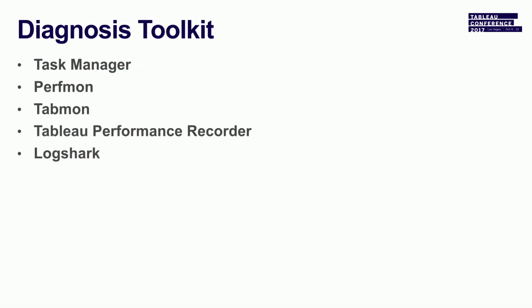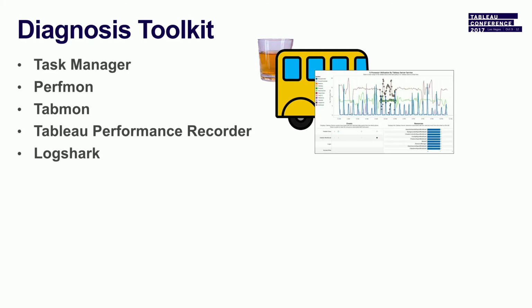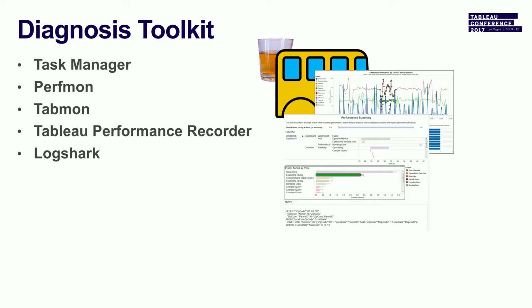So briefly, I just want to touch on the things that are in our diagnosis toolkit, and then we'll move on. So we started with Task Manager for an instantaneous view of what was going on. Then we graduated to perfmon, getting longer traces, going more in depth, seeing about the finer points about what's happening in our system. Then we checked out tabmon, where we saw what's happening at the per process level, what Tableau processes are using which resources. Then we briefly looked at the Tableau Performance Recorder, where we could hone in on a single workbook and see where we are spending time during the loads, how long it is taking, and diving into some of the query text that was being sent.